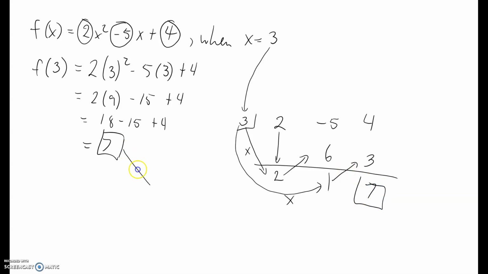Okay. And if you take a look, the very last thing is going to be the number that we got when we did the direct substitution. Okay? So it doesn't seem like a much faster way to do it, but once you get the hang of it, this turns what could be a minute, maybe 2 minutes of calculation into maybe half that time or a quarter of that time. And we're always looking for faster, easier ways to do it, as long as we know why they're working, right? So we're going to save that for a little bit later on in the chapter, but for right now, this should help out with synthetic substitution.